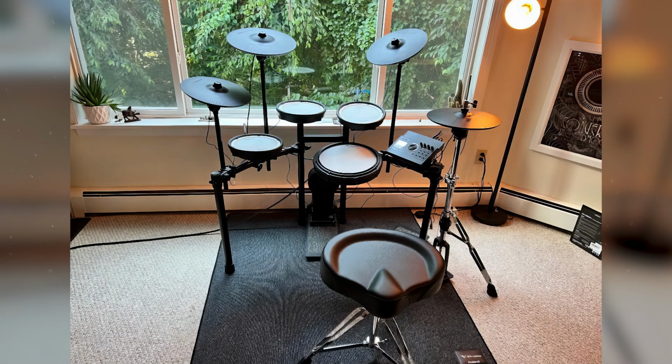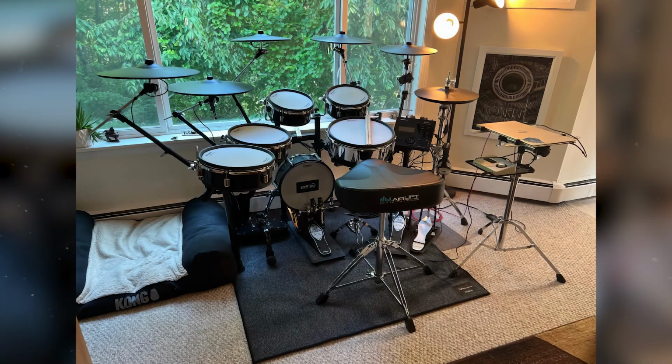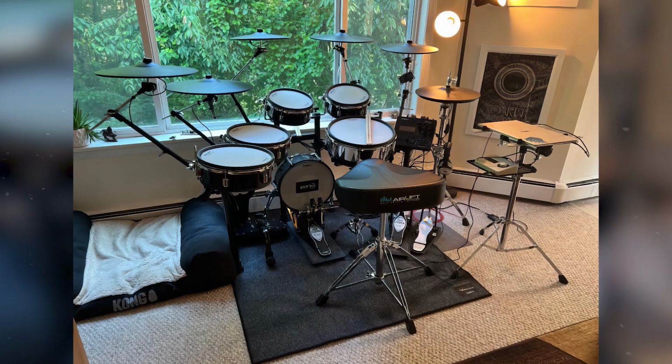Now moving ahead to our first and only lefty setup, this is a drum set sent in by Luke. Apparently his kit started off its life as a Roland TD17KVX, and he just wasn't having it and decided it needed a handful of upgrades. So somehow that TD17KVX evolved into this drum set.